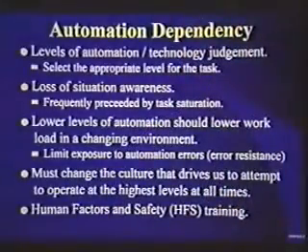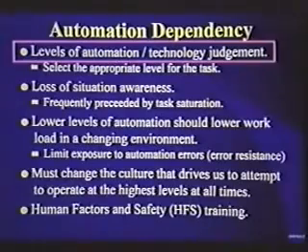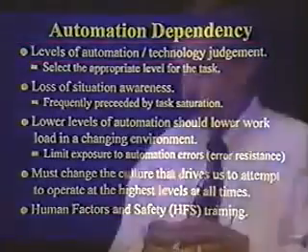As we start to study this issue, we decided to take a new tack on this. And so what you're going to hear a lot more at American Airlines is a discussion of what we're going to call levels of automation and technology judgment. What are levels of automation? Well, the doctor guys are going to tell you that there's like 7 levels of automation or something in our airplanes. It gives me a headache. I'm kind of a simple guy.